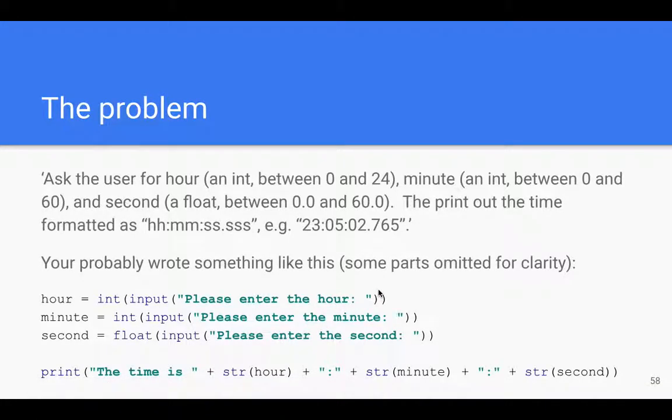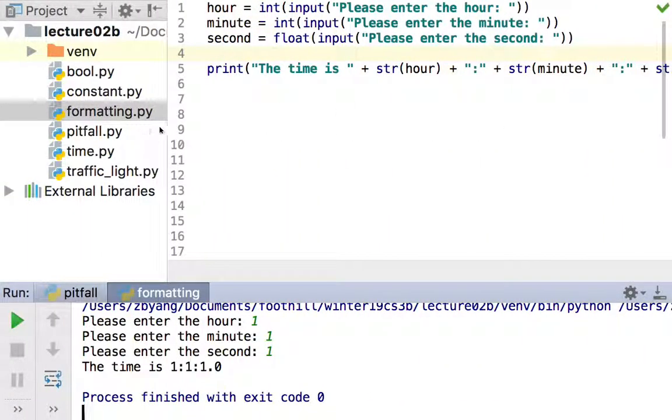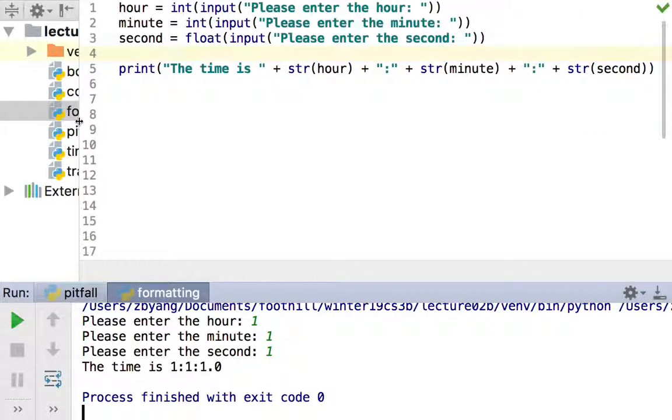I got rid of some parts that do the input verification, just so that we can focus on what's important for this particular video.